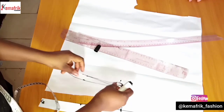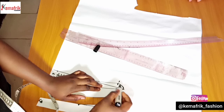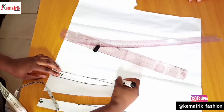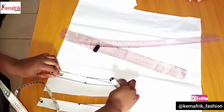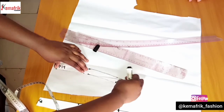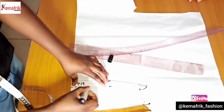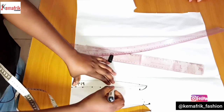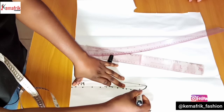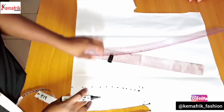So recall that we started curving this edge of our collar stand 1 inch after the center front of our collar. So that will also mark the end of our main collar piece. So you just turn your collar stand this way. You may need to pin it down so that it doesn't keep shifting around, but you mark this curve that you have on the upper part of your collar stand, and stop just before your curve here.